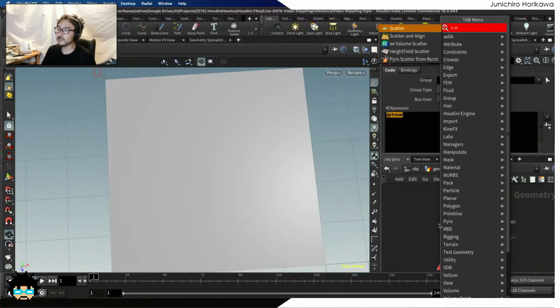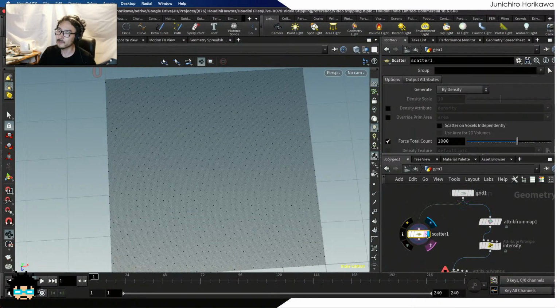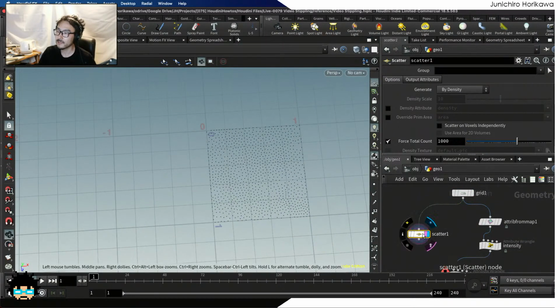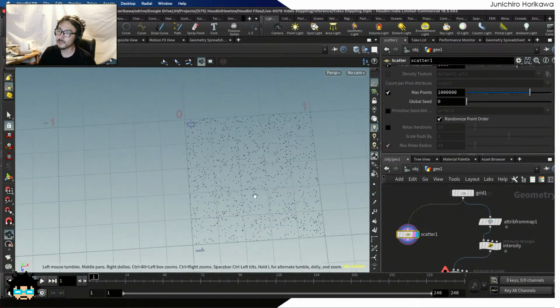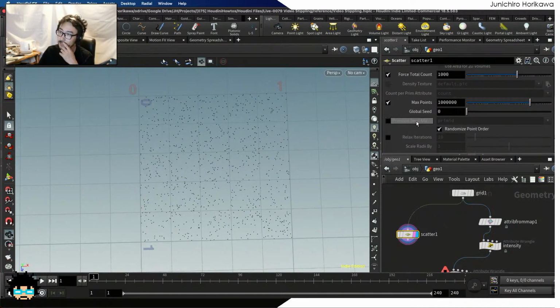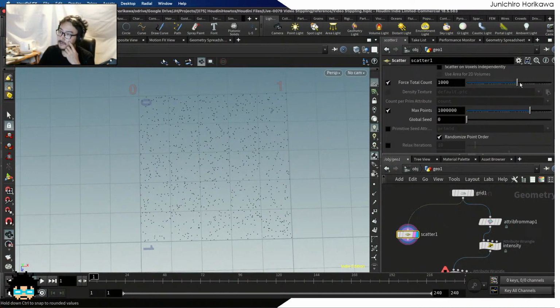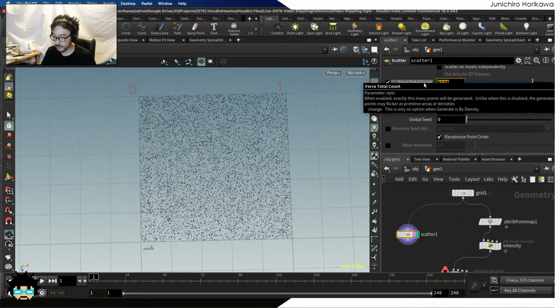So let's create randomly scattered points by not using any image information but from the original plane, and let's not relax the points but just randomly scatter the points on top of a plane. And obviously you can set the number of points, how many points you want to use here. Let's try with 10,000 points.